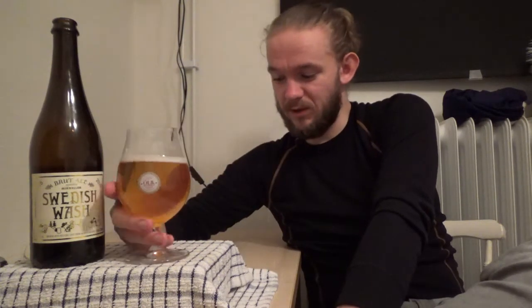A push, it could be like Nelson Sauvin. It's not Enigma. Enigma from Australia has those lovely raspberry red fruity notes in it, as well as the grapes, but I really doubt that they've used Enigma in here. If it was going to be any of them, it would be a little bit like Nelson Sauvin. But yeah, the aroma on this one is mainly bready, a little bit of a Belgian yeast note. The green grape juice is coming out in this one. It does smell a little bit like those German white wines, the Rieslings, the dry wines, but you've also got an almost noble hoppy quality on top as well, which would suit it if it's a German grape they've used in this one, which I know it is. It would actually suit that quite nicely.